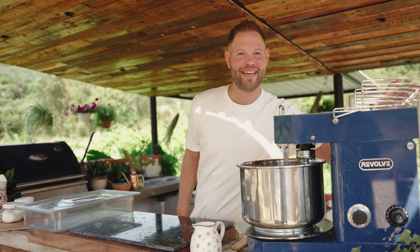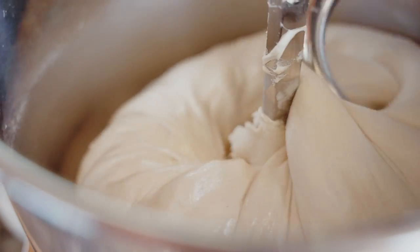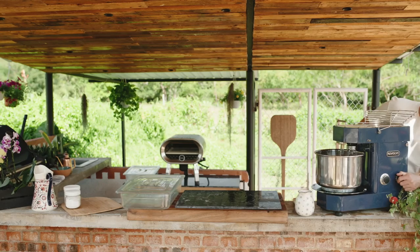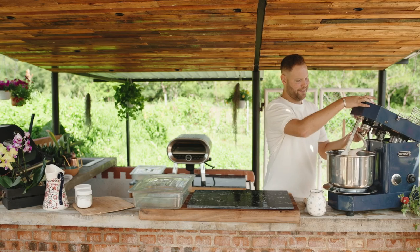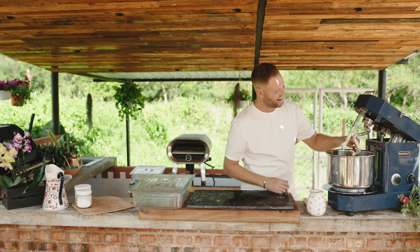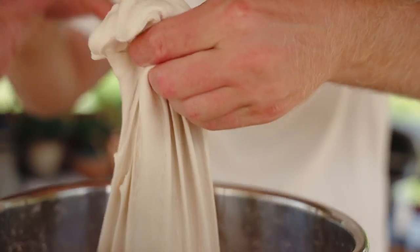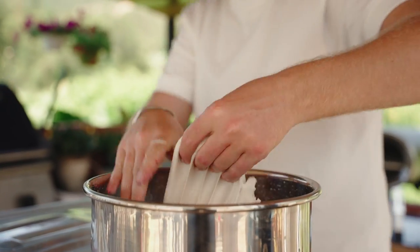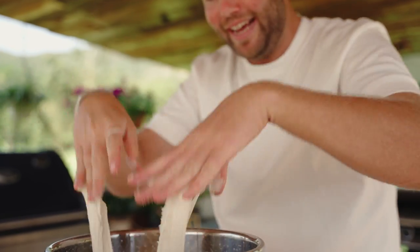Now our Biga dough is ready. So what I like to do is put a little bit of water on the surface just in preparation. And we can lift it up. Oh, there we go. All right, let's have a look at this dough. Look at how elastic that is. It goes for days. Days and days and days, and look at that. Okay, that is what we're looking for.